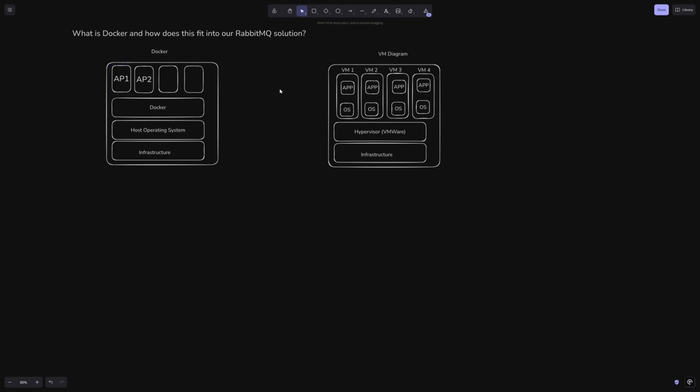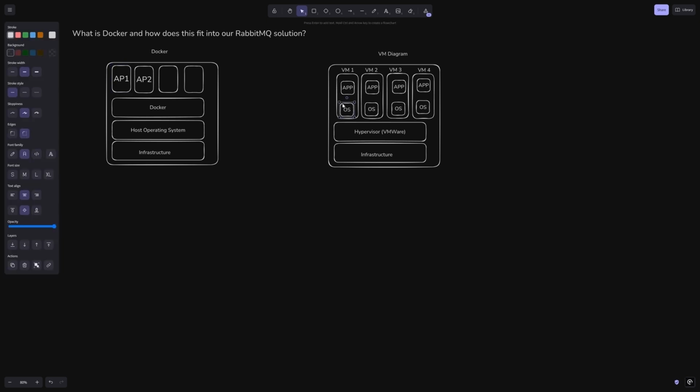With a VM, you have to manage the OS. You've got to configure all of that. You've got to have all of that up front and built, and you're concerned around the whole virtual machine. So if we were to install RabbitMQ, which we can do on a VM, we'd need to build a VM. We have to have the OS. We've got to configure all of that, all sorts of bits there. And then once we've built the VM, we can then install RabbitMQ and have that deployed on it.